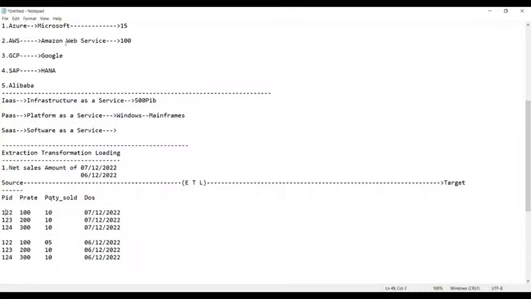No, we don't require the product ID. We can ignore it. Do we require the product rate? Yes. Without the rate, how can you find out? So I'm pulling in the product rate here. Now tell me, do you require the product quantity sold? Of course, we require it. Product quantity sold, QTY sold. Now tell me, do you require a date of sales or not?